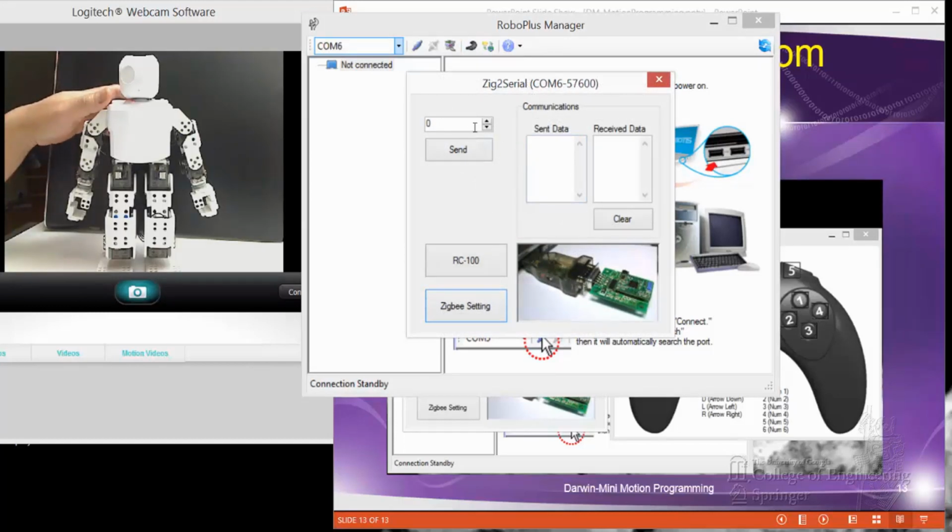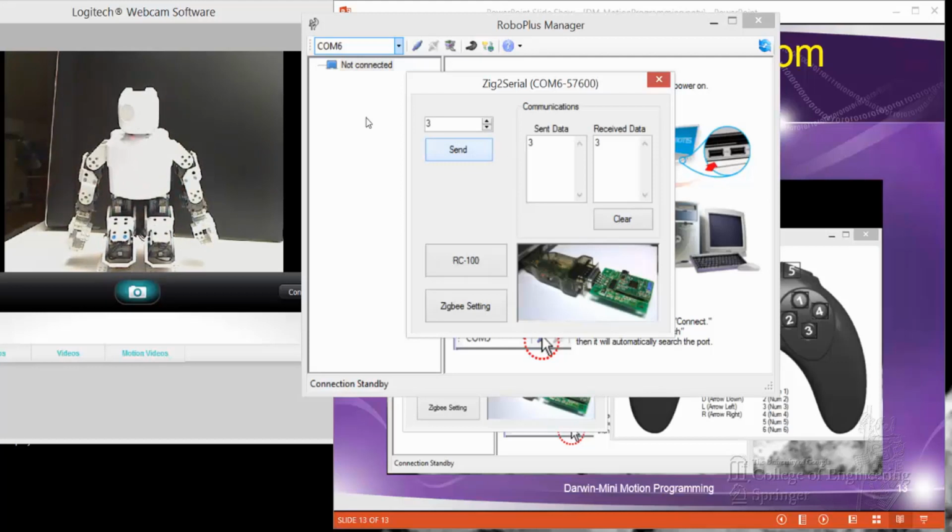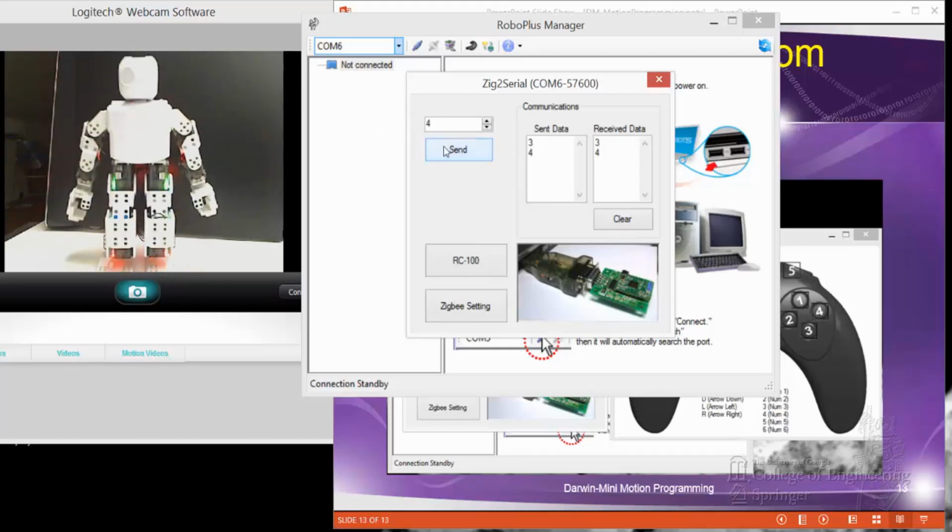Right now it's already in initial position. So let's see, let's send 3. That was sitting down, so it went down. 4, send up. I also wrote some code that I will demonstrate and share with you a little bit later. I set it up on the Darwin Mini so it sends back whatever command we send it.